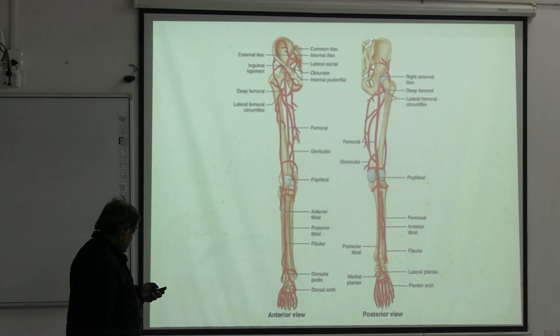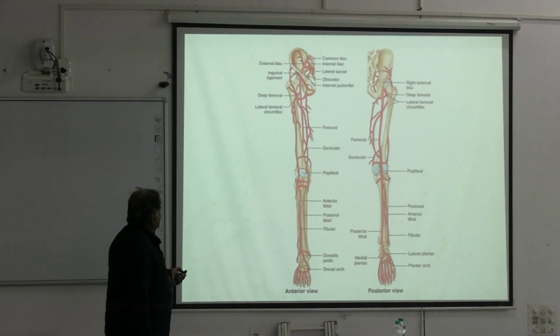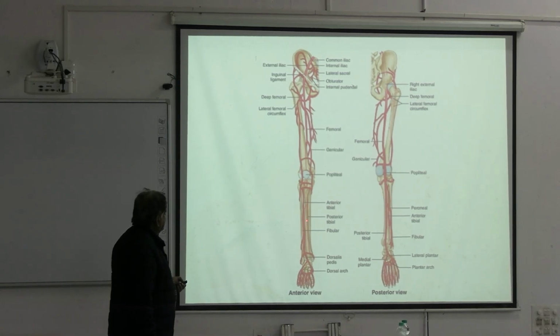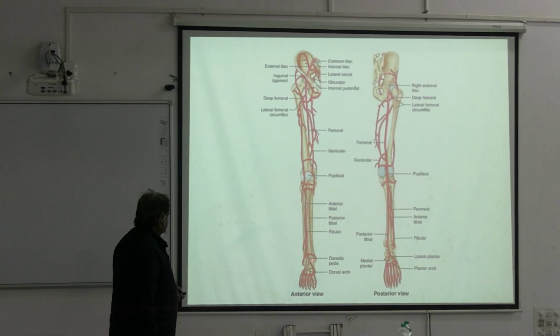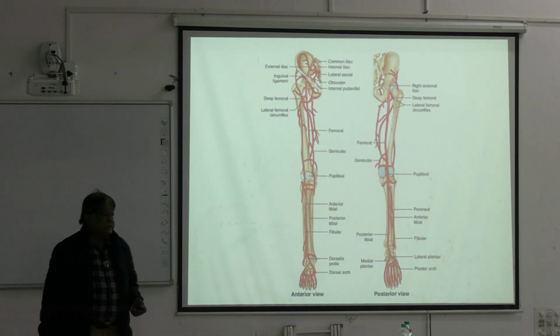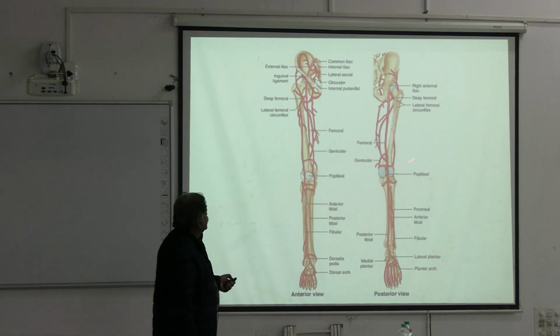Now, this is the popliteal, and anterior tibial, the posterior tibial, fibula, arteria dorsalis pedis, over here. This is the medial malleolus, and you palpate in front of the ankle joint, and you see the dorsal arch. You can feel it, and this is supplying all the phalanges. This is the arch here, and now the posterior view.